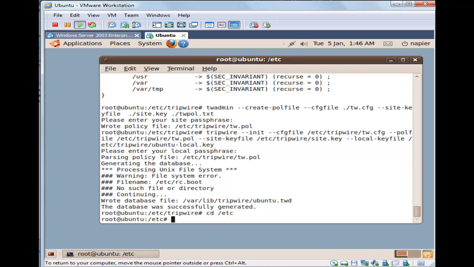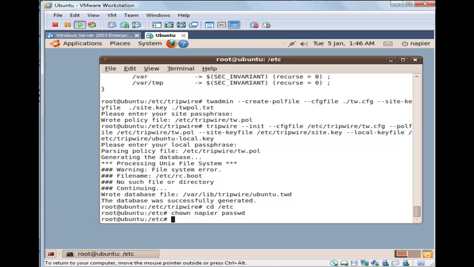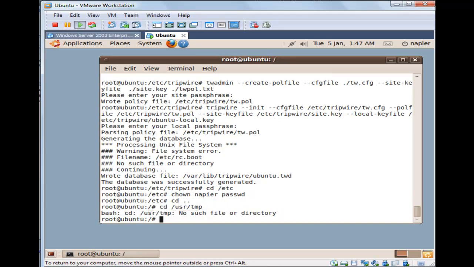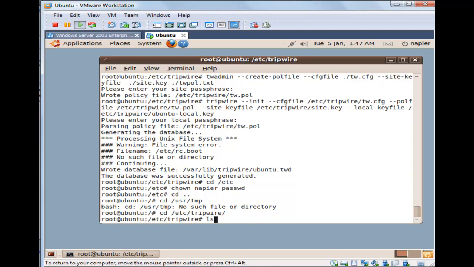What we'll do is go and change one of our files. So let's say we change the ownership of the password file to Napier, and let's see if we can find another folder which is monitored.